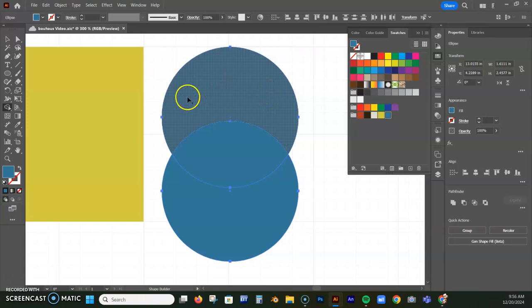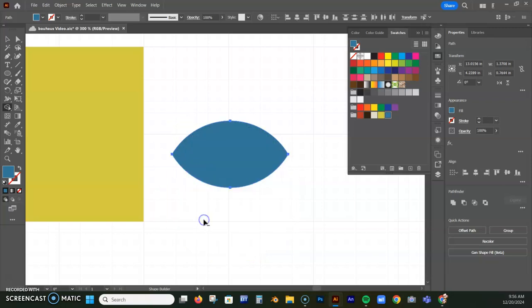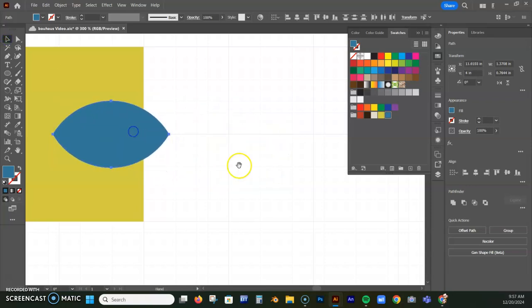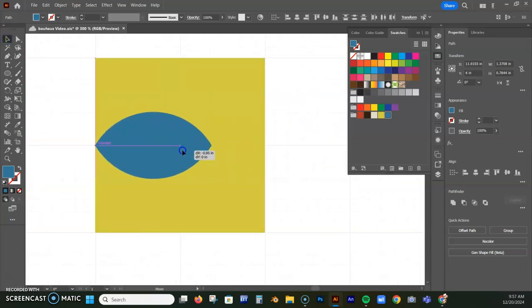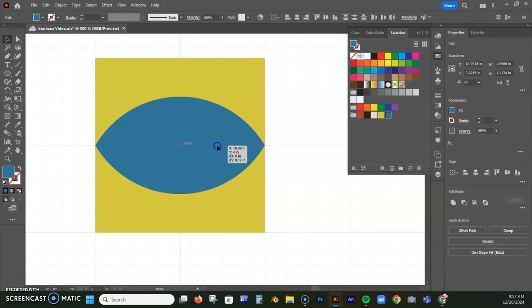And again, this time what I'm going to do is I can hold Alt and I can click here. It's going to delete. I can hold Alt, click there, it's going to delete, and that leaves me with this nice little eye shape that I could throw in right here. Maybe line that up in the center, drag it up until it hits the edge. I could pop that right in the middle, and again, rotate that around.